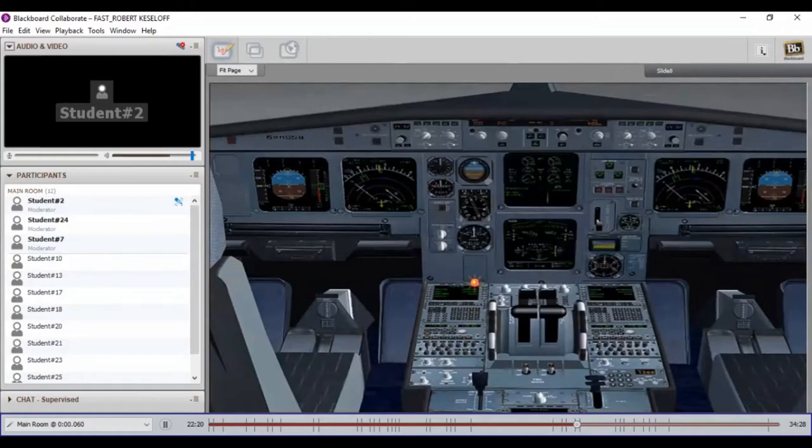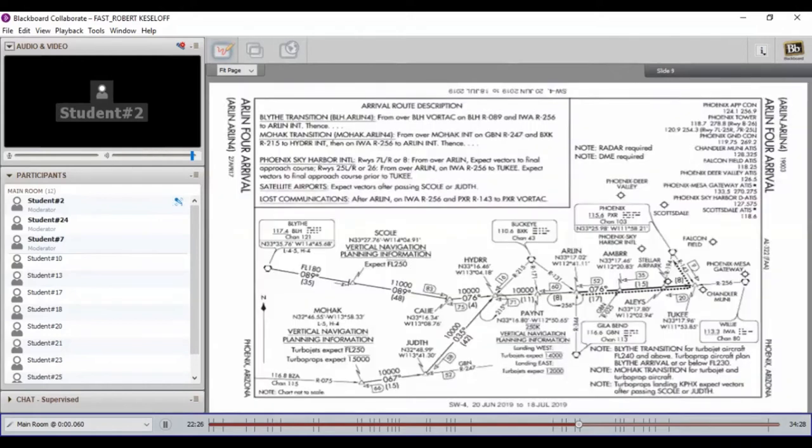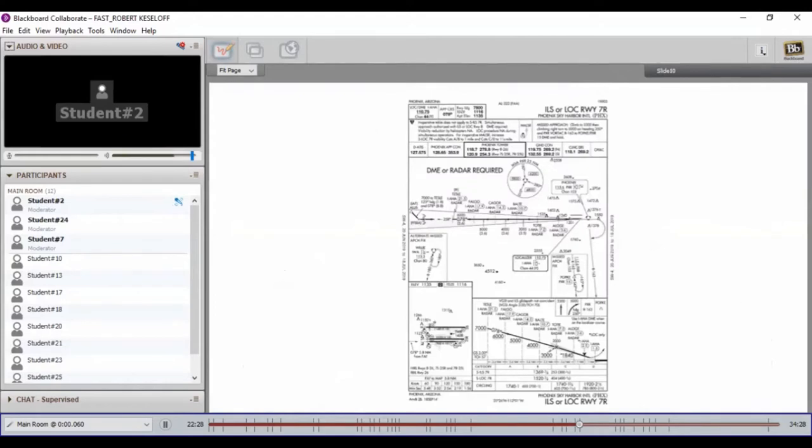Up here is where you're going to be setting your heading, airspeed. This is also where you're going to be setting your glide slope information. My glide slope is what gives me that vertical guidance, so I'm not going to hit any trees as I come down here, hitting any other traffic. That would be a bad thing. That information is right here.